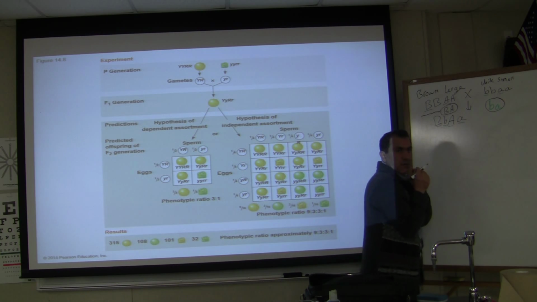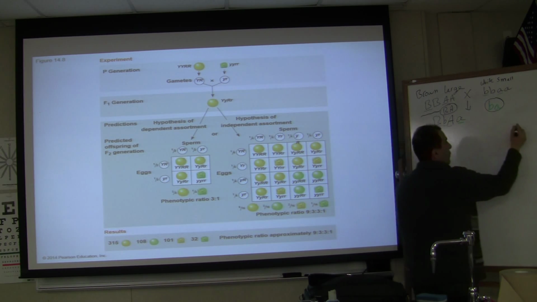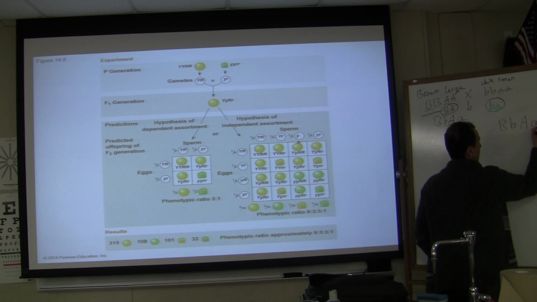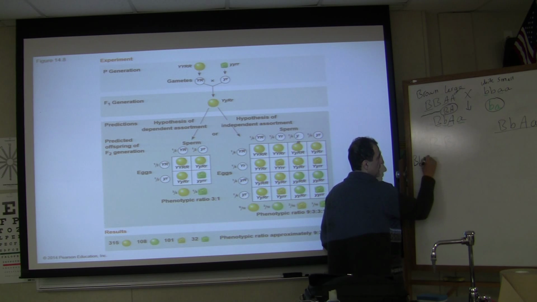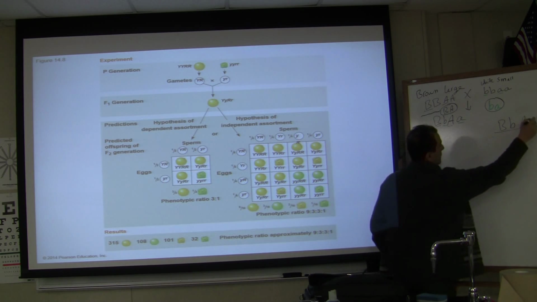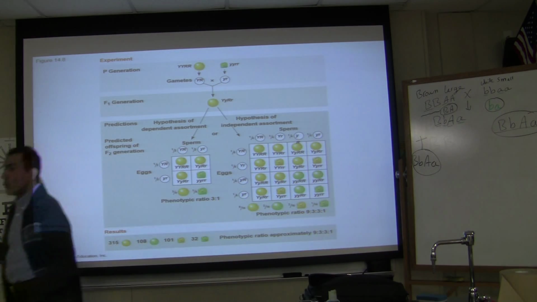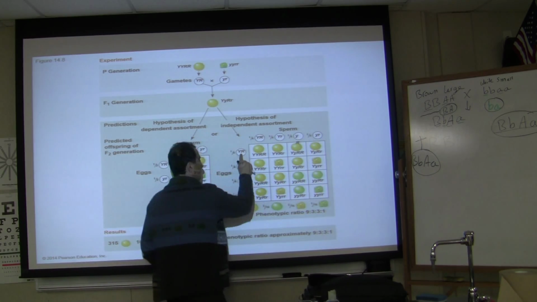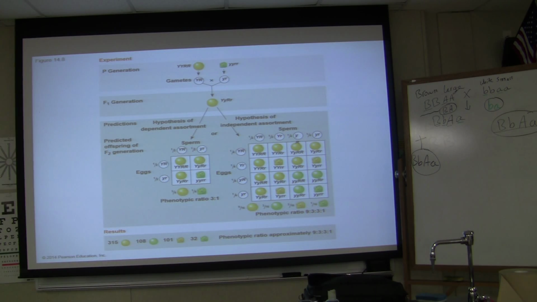Yes? Now, what I do is take these brothers and sisters and cross them. So one parent is capital B, small b, capital A, small a, right? And the other parent is also capital B, small b, capital A, small a. Let's say this is female, and this is male. Now you come up with these. The rest is easy. You come up with those. I'm listening, I'm waiting, I'm here.